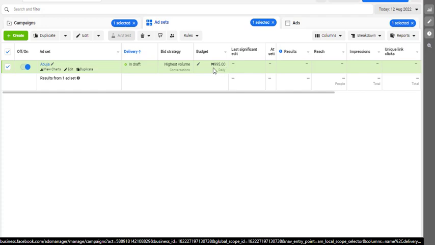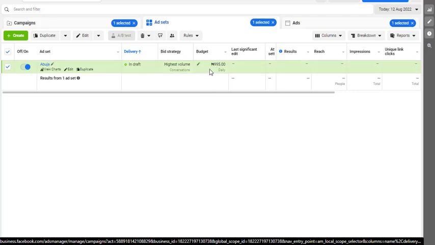But if you have set it up here that Abuja gets 1,000 or 2,000, Lagos another 2,000, Port Harcourt another 2,000, each of them will work independently of each other. None of them will be eating into another's money. So with this, you'll be able to optimize the advert.